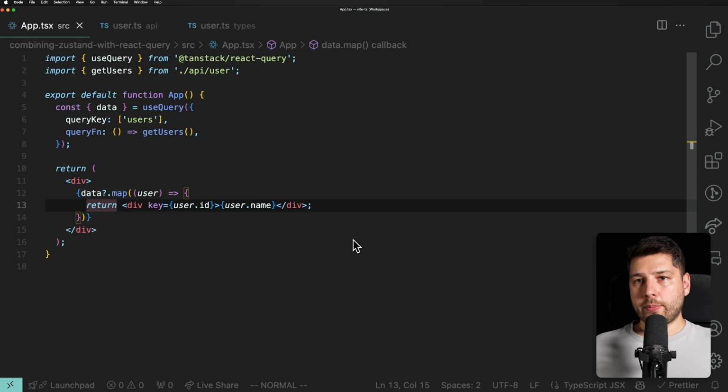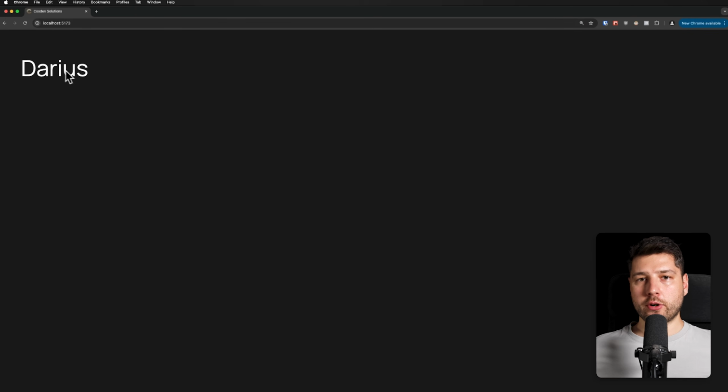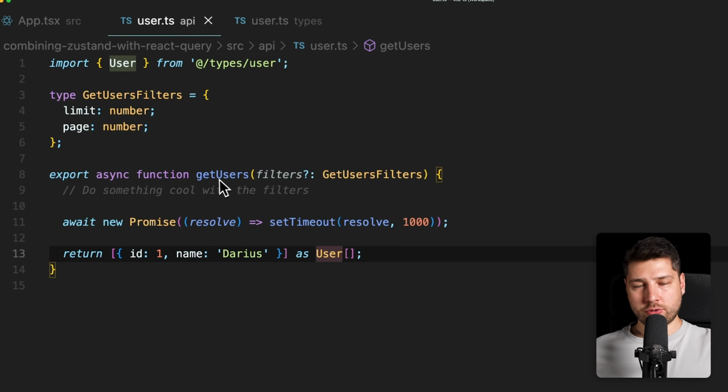So now if you go to our application, this is what this looks like. Let me just zoom in a little bit so that you can see. If we refresh, we actually don't get the user for a little bit, for a second, while it's being fetched from the backend. And then we have our list of users over here, which again, just has my user. We're only returning one hard-coded user from React Query from our actual fetch request.